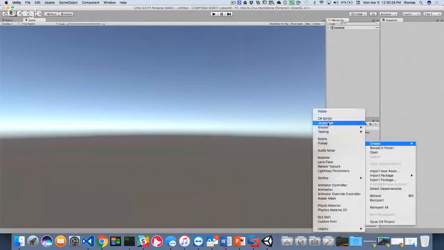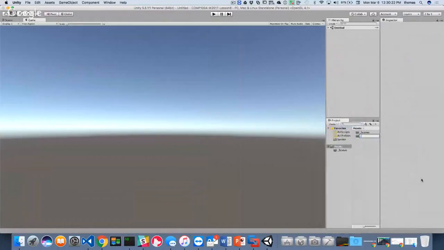One I also want in there, I want underscore scripts. This is where all of our C# scripts are going to be kept, right? Because we need C# to basically power all the stuff we're going to be doing here in Unity. So scenes and scripts, those are the two things you're going to see me do here a lot. I think this is a good start.